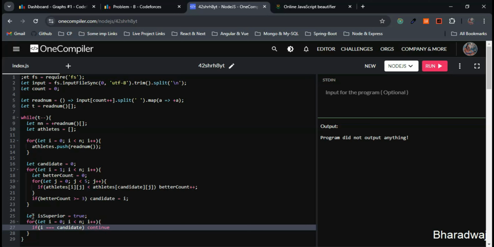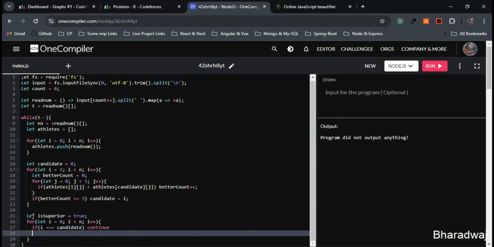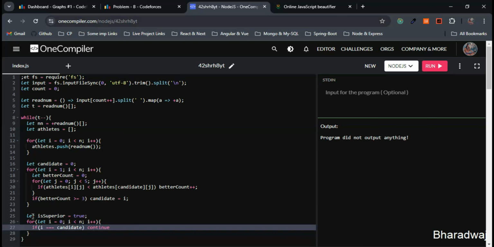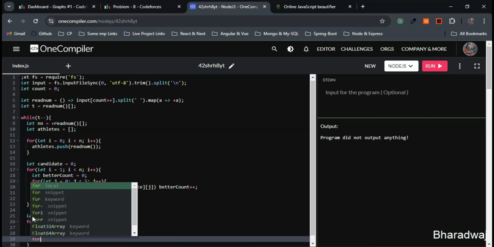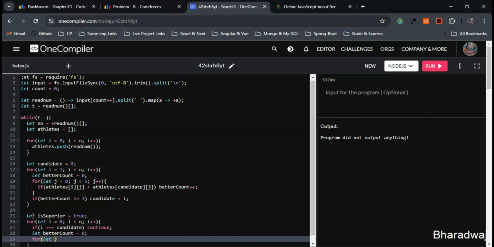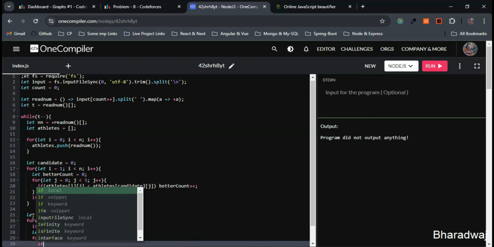If you don't know continue and break, please Google it. You'll get it very easily. Next, after continue, let me set the better count to 0. Also, let me give j equals 0. Again, this has to be j less than 5, and let's increment the j.